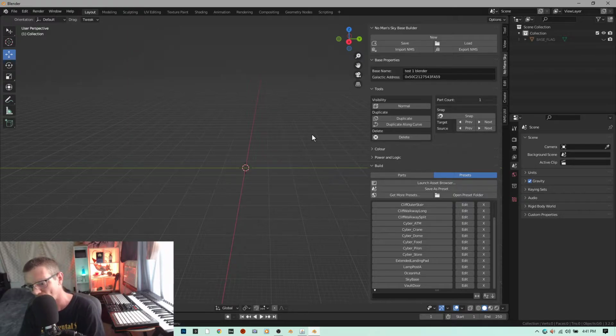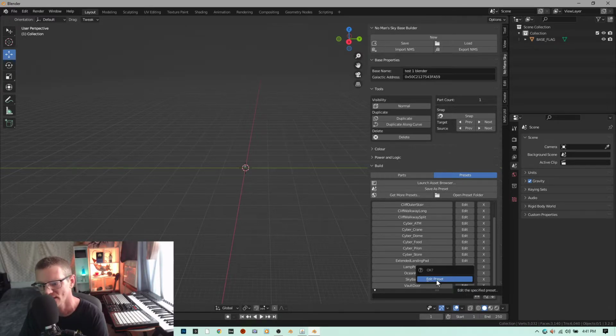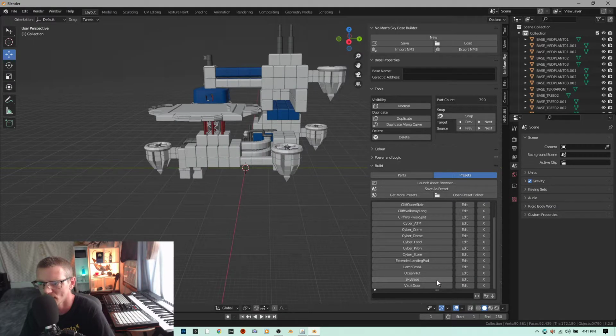So the presets, let's go ahead and try to, I'm going to bring in my base flag, and I'm going to go into edit sky base. I want to see what happens here. See how we just opened up a new Blender here, and we're out of everything.